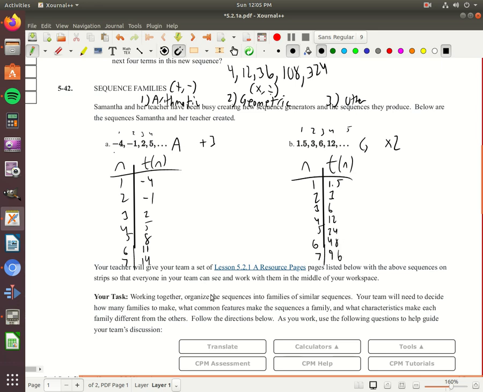So I don't remember exactly if 542 asked us to do that or not, but a couple of points I really want to point out here. First of all, the N and the T of N, and then the second, just the arithmetic and geometric and how they change. We're not going to spend a lot of time with other. These are going to be the 2 families of sequences that we really focus on in this chapter, arithmetic versus geometric. Again, arithmetic adds and subtracts. Geometric multiplies and divides. If we're talking about a sequence, we're going to use N and T of N, so we know we're talking about a list of numbers.